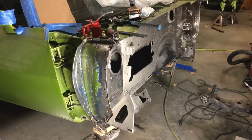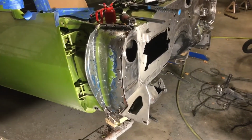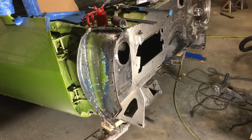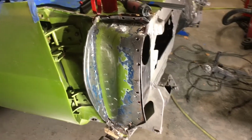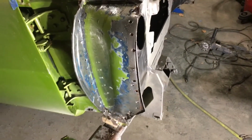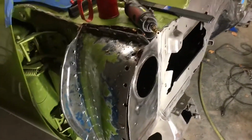All right, I'm going to give you guys an opportunity to follow along while I do the first timer's attempt at body work, which I really wasn't hoping to have to do during this project, but here we are. So here's the panel. It's almost ready to come off. It's hanging by a thread, so I wanted to do the unboxing, so to speak, on video, but I'll talk about how I got to this point.